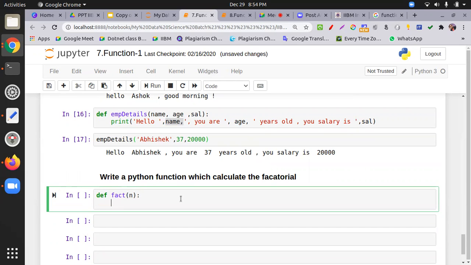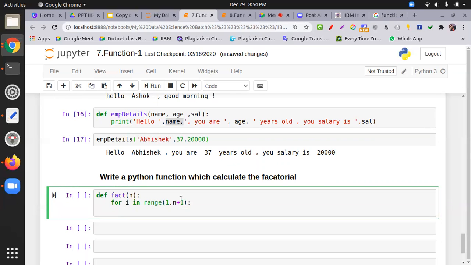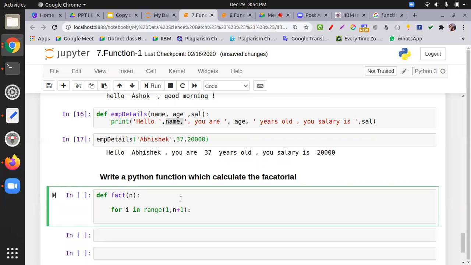Then the logic which I told you in yesterday's class: for i in range from 1 to n plus 1, because the loop stops one step less. Then I take a variable f equal to 1, a product variable. Keep in mind, in the last class I told you any counter variable is initialized with 0, any sum variable with 0, any product variable with 1.